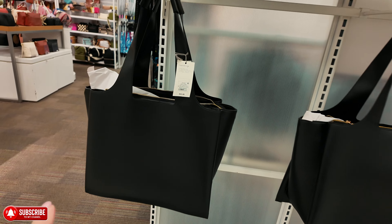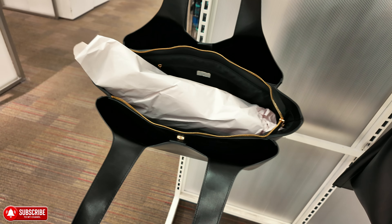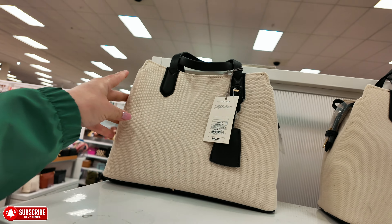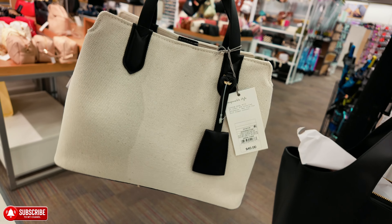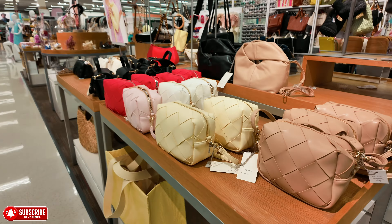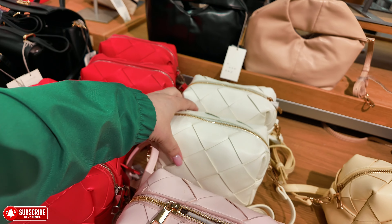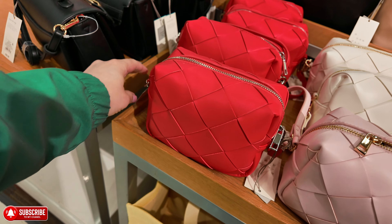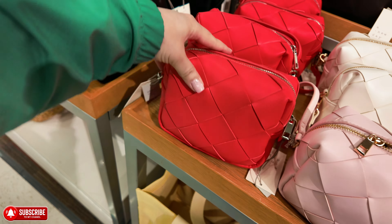They have all these purses. This is A New Day — $45, and it has three compartments. And then they have this one up here for $40, also three compartments — looks like there's only two left. Right here they have these little crossbodies for $25. They have them in different colors: cream, pink, white, and this pretty one I love. And look at that beach bag from A New Day — $35 — it's a bag in a bag with a little pouchlet in yellow.